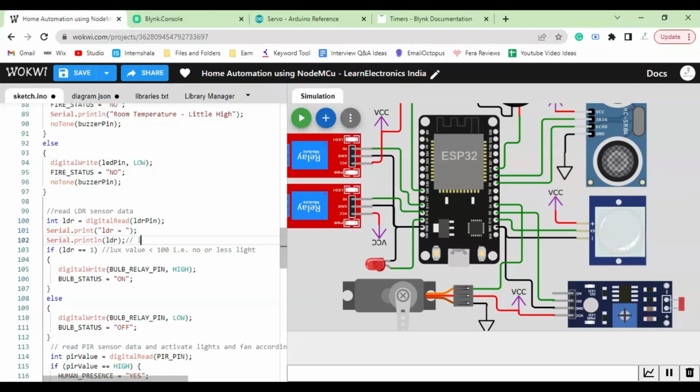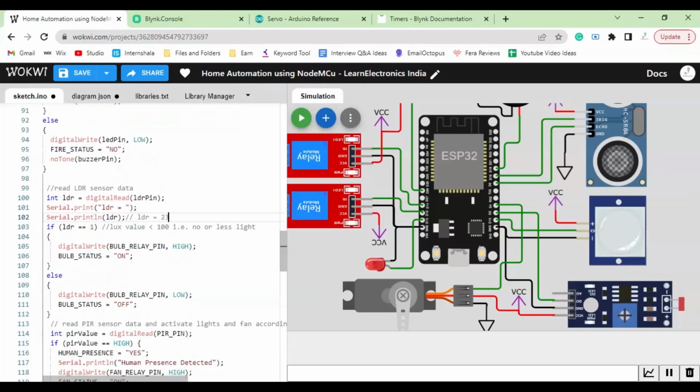This will be displayed in a manner like "LDR:" and, let's say the value is 20. This will be printed on the screen in one line, because here Serial.print is mentioned and here Serial.println is mentioned, which is why both of them will be in one line. Whatever will be printed next, using the Serial command, is "human presence detected".